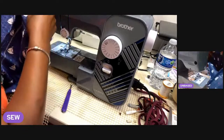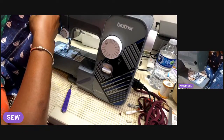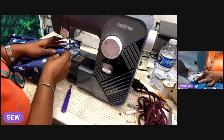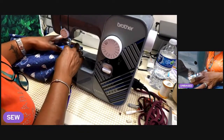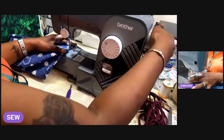I don't know. Maybe I hope that shorts don't be too short. But that's what we about to do. Yeah, I ain't got time for it. We just gonna sew us a bigger channel.